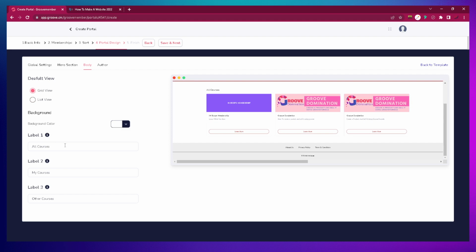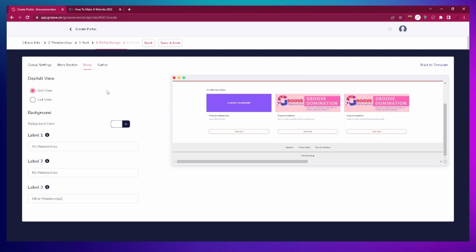Then you want to change the label to all courses, and if you have access to one of the memberships. Okay, label number 2, which is my memberships. Then scroll down, other portals, or other memberships, like so.